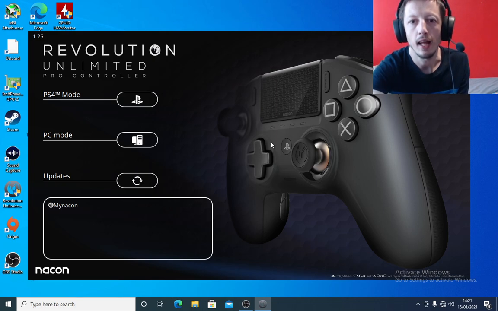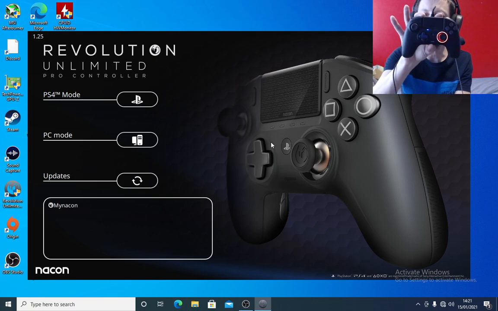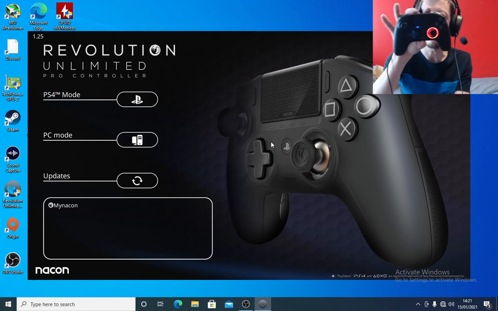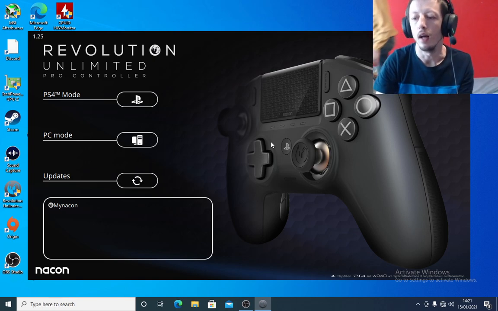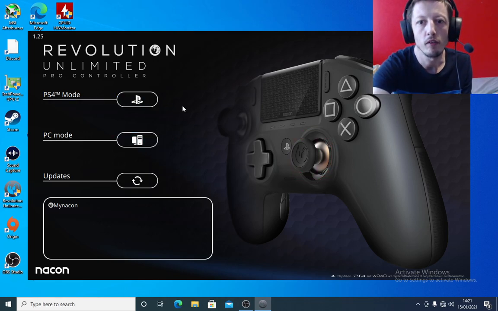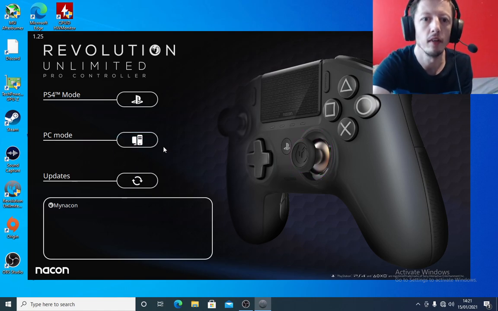Once you've done that, this is the Nacon Unlimited version, so don't forget this is not version 1, 2 or 3. There are 3 versions and then the Unlimited as well. Then you can go into the settings here. As you can see there's 2: we've got PS4, which is red mode, or blue or red mode to be honest, and then PC mode on the Unlimited especially is purple mode, which is mode number 3. You'll see it deactivate and then reactivate on there.